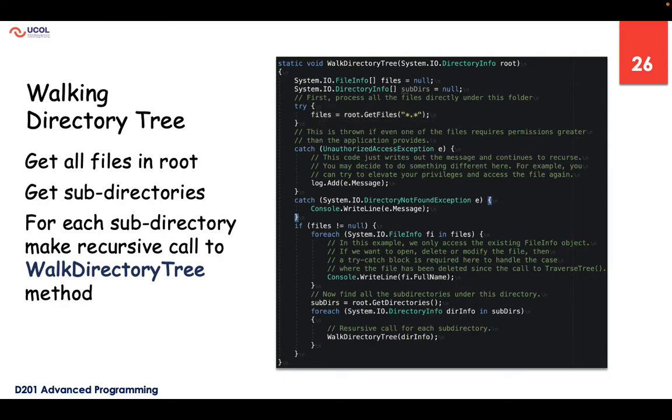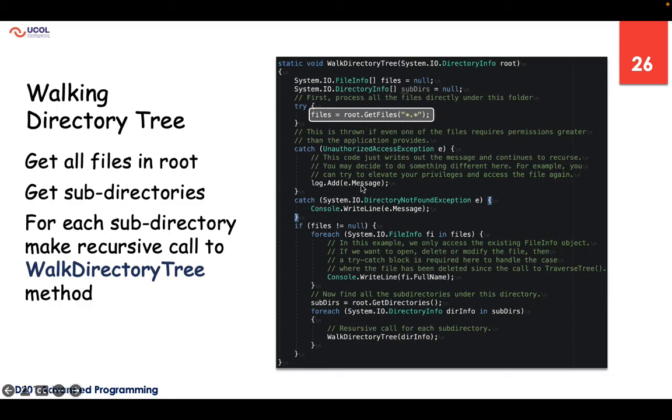And then first of all we get the FileInfo files and the subdirectories. Actually, we get the root directory from our main method, and then we say root.GetFiles, which will give me all the files.